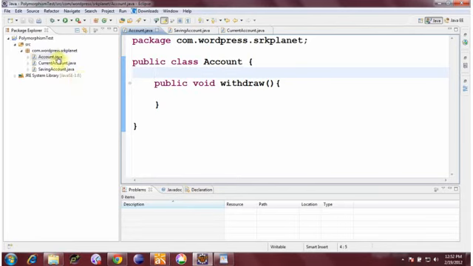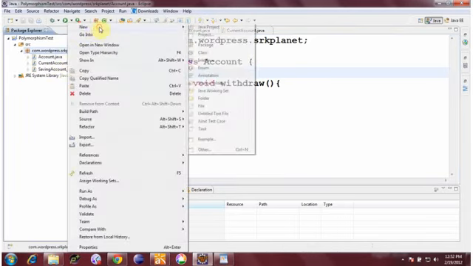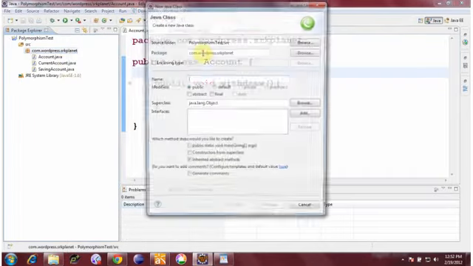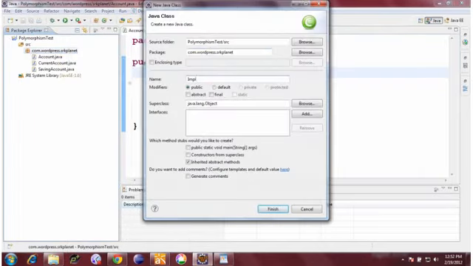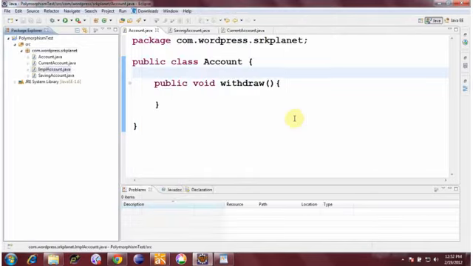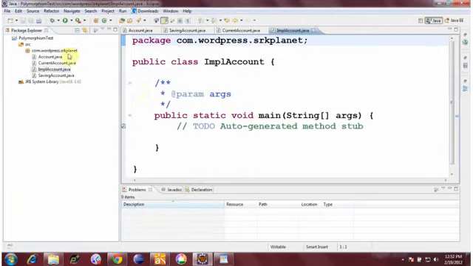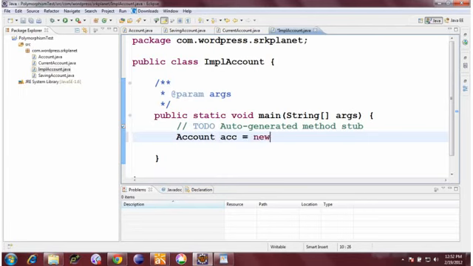So we have a top level class, we have child classes, current and saving account, and now I have an implementation class. Let's write an implementation. I call it impl account. Here I have a main method where I'm going to test this particular functionality of this class. So how do you access these functionalities, namely the withdraw function available in saving and current account? The way you do it is to simply create an object of type account and store a reference of type current or saving into it.